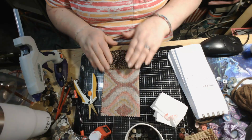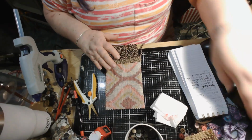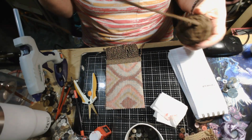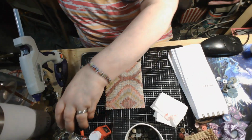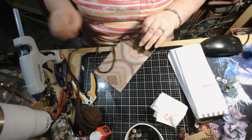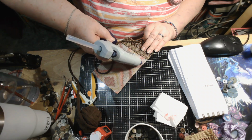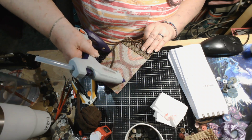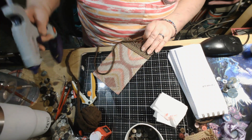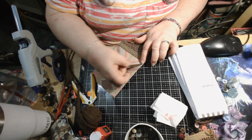Okay, see? That's that already. How pretty is that? Let me tell you what's the truth. I've been using this ball of whatever this is for my stringer upper. And so I'm going to put that on here as the handle, like a handle. And, see, this glue works good.